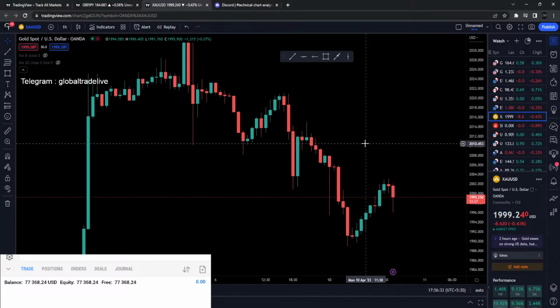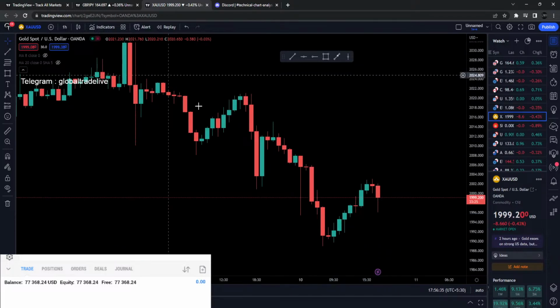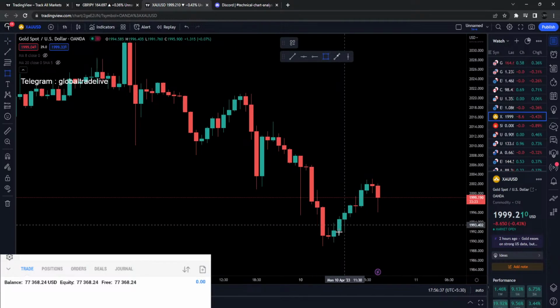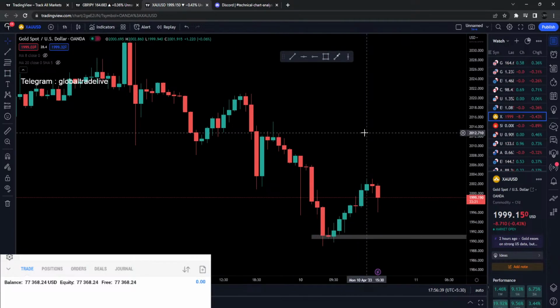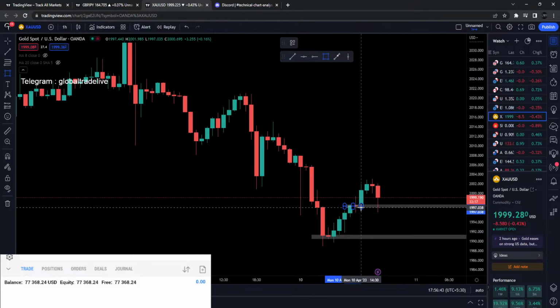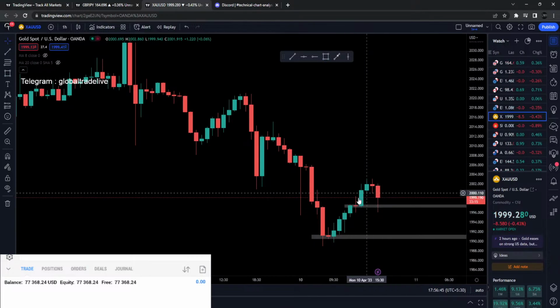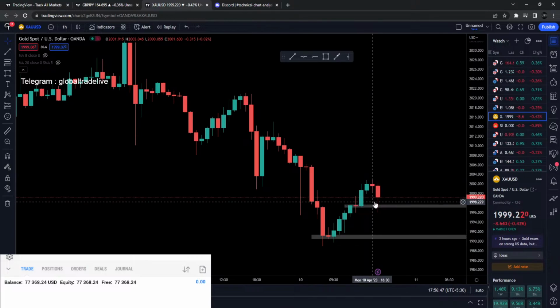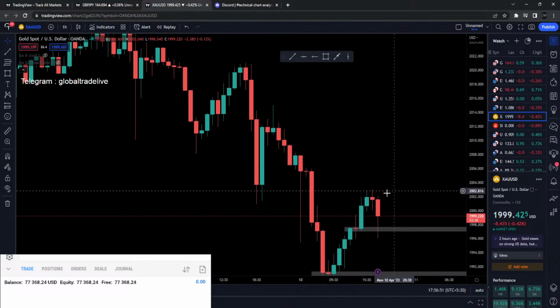So if I talk about the 1 hour time frame, then the market went down, the structure was bearish, and it created a support down over here, and after that it created another support down over here. Now it's again kind of creating support down over here, but the thing is how we can actually execute this trade.